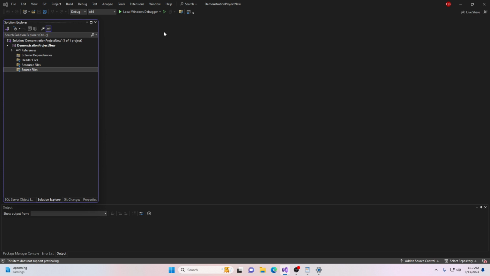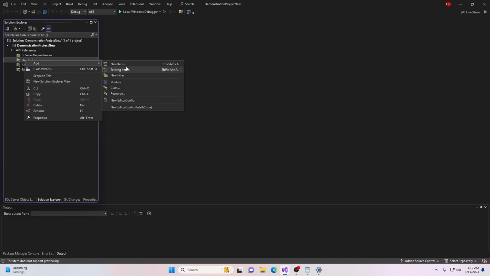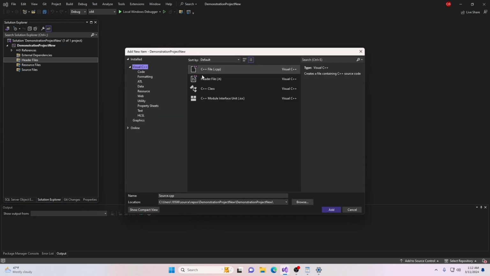To start out, to do anything with our project, we're going to need to create two different files. We're going to need our header file and our .cpp file. We'll start out by creating a new file here. We'll right-click Header Files, go to Add, New Item. Make sure we select Header File here.